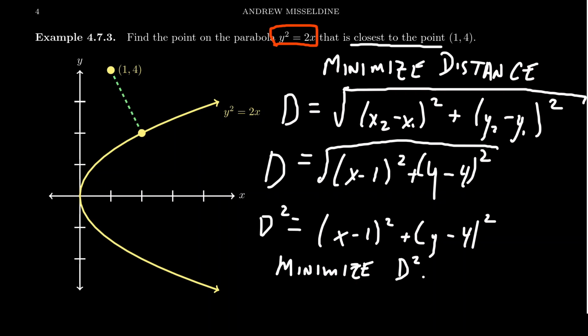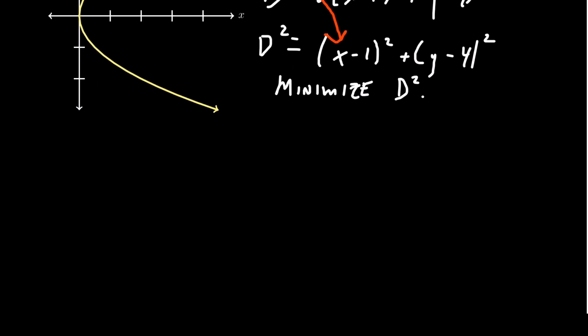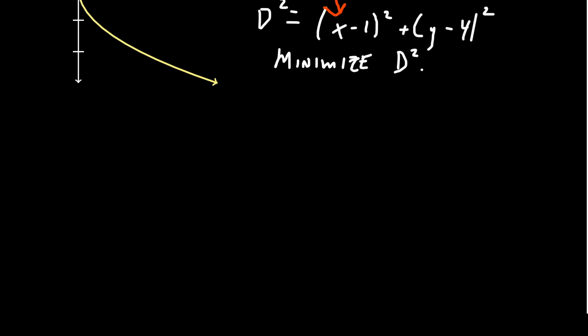You have y squared equals 2x. Think about the forthcoming derivative. You'd get y equals the square root of 2x. We don't want square roots in our derivative if we can avoid it. On the other hand, if you divide both sides by 2, you get x equals y squared over 2. And that's going to be a much simpler calculation in terms of the derivative. So we're going to make that substitution in for x right here.